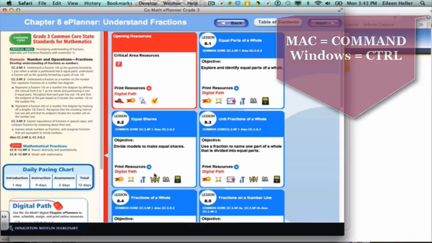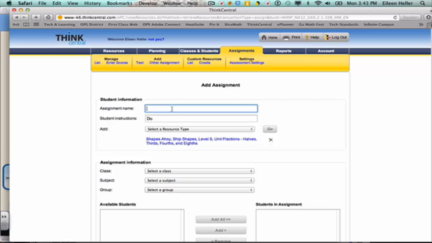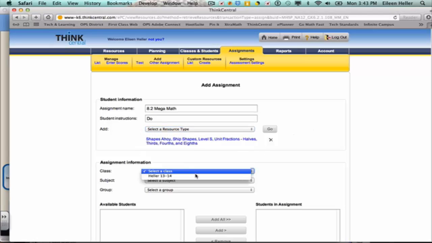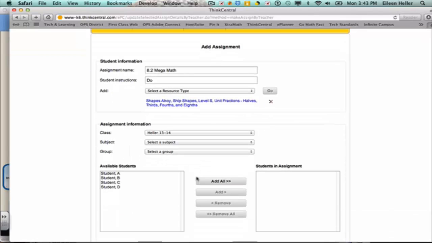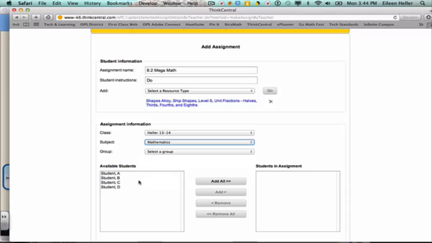And then I could go in and assign my Mega Math level S, and they can have it as 8.2 Mega Math also. I can keep the same name so one student doesn't know that they're doing something a lot different than another student. And I'll select my class again. This time I'm going to say that I don't mind if every student has access to level S, the harder one.